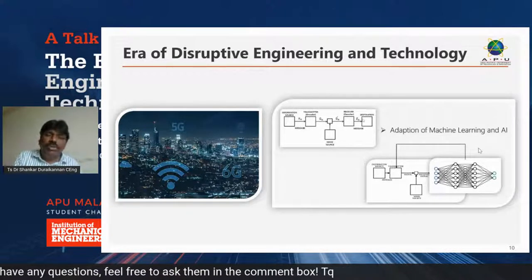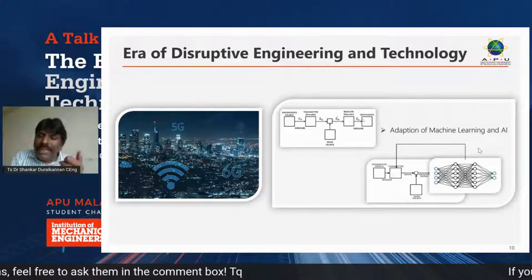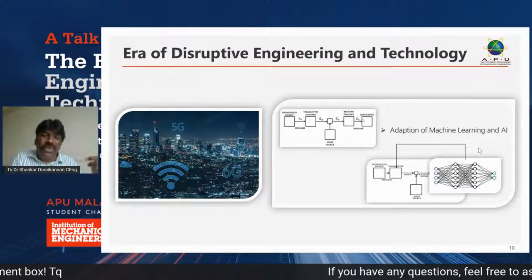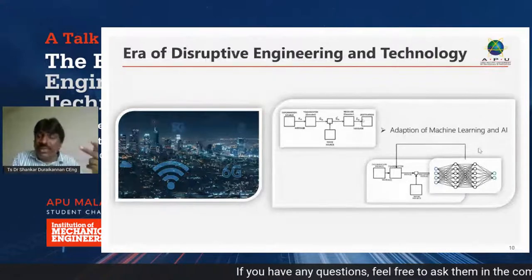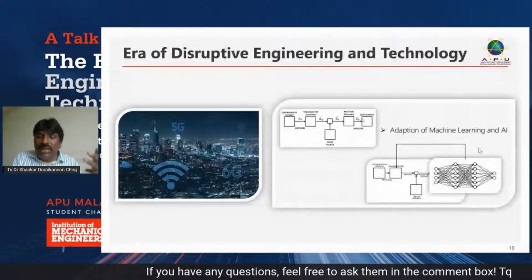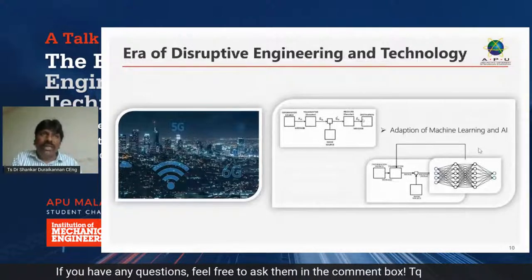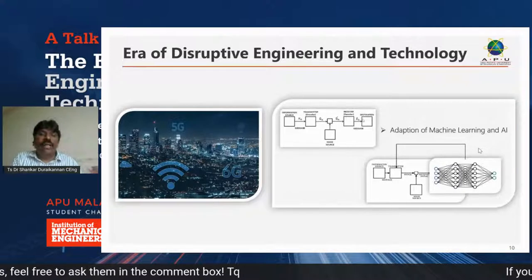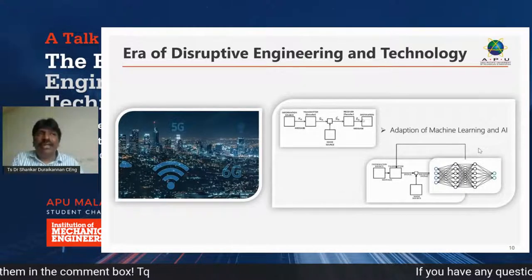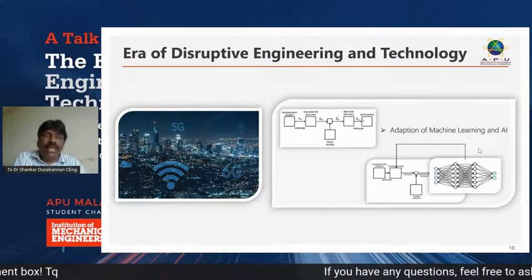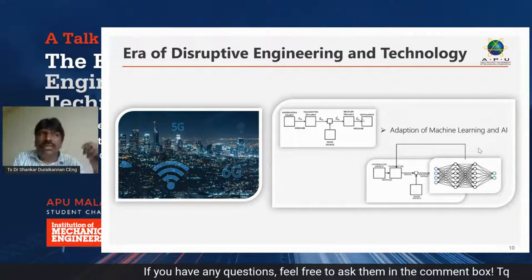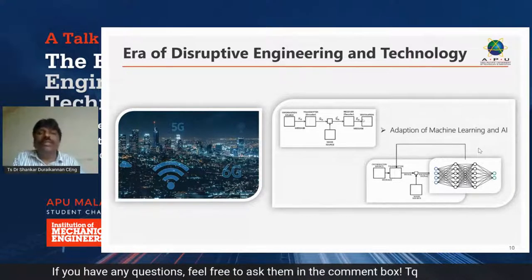If you want to be an AI scientist, a data scientist, a good mechanical design engineer, an electrical system design engineer or an electronic system design engineer, you should infuse these data driving and data driven technologies into your system design. And your system design cannot be a rigid system design. It has to be adaptive and intelligent. So the future is going to be intelligent system designs, right?